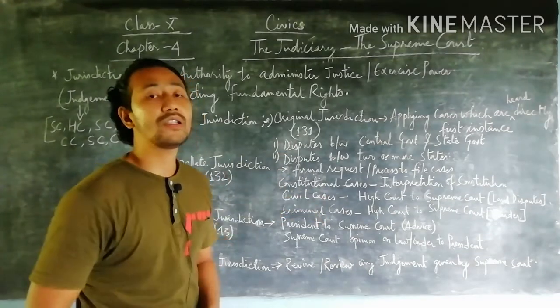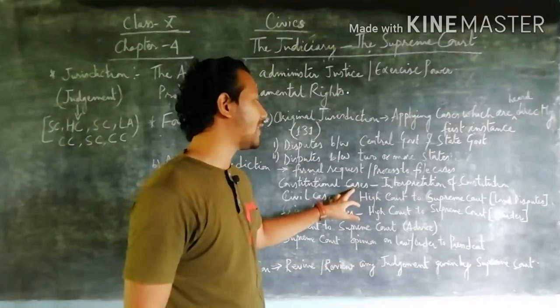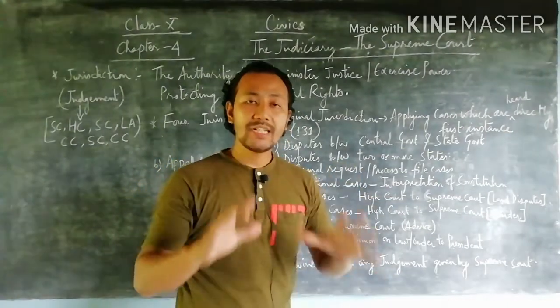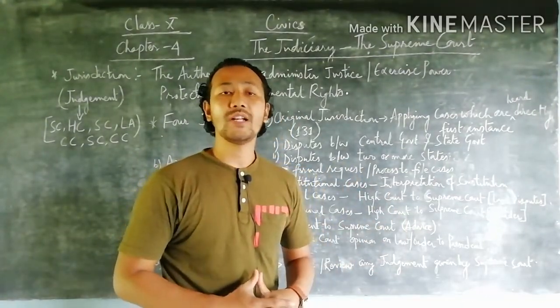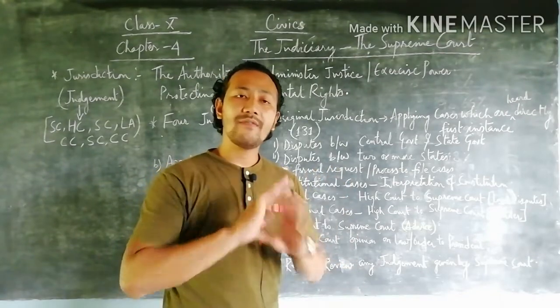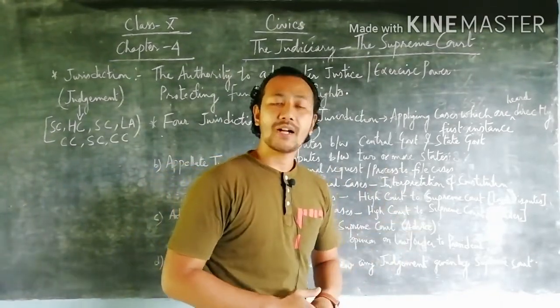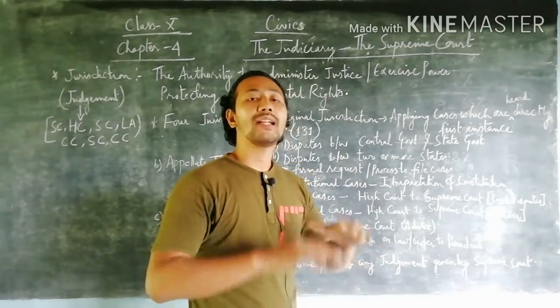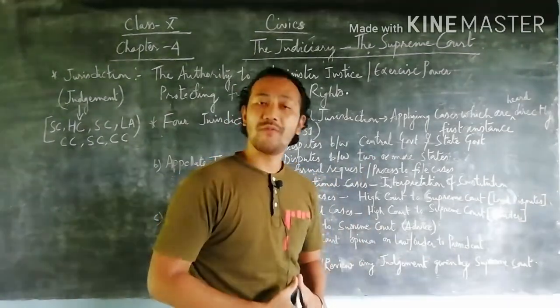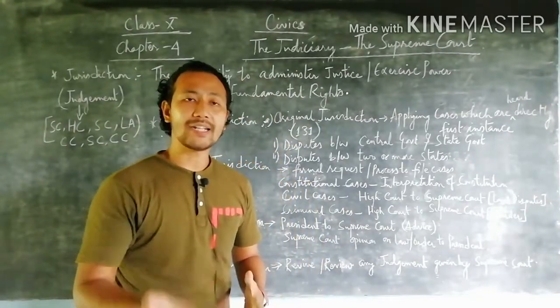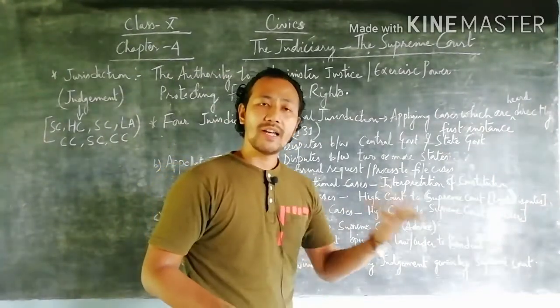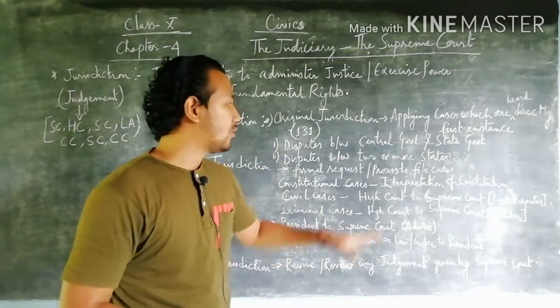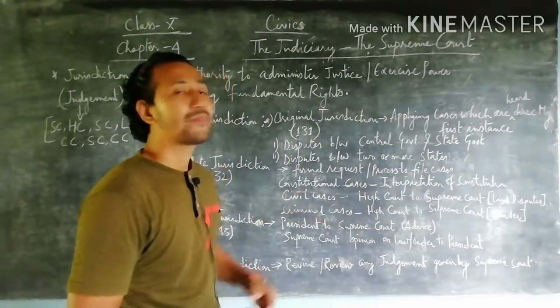First, the constitutional cases. The constitutional cases are mainly about the interpretation of the Constitution, so that every citizen, every person residing in the Indian subcontinent, has to follow the laws and orders of the Constitution that have been made, which took nearly 3 years to complete, with articles, schedules, parts, amendment acts, and so on. So that is also about the constitutional cases.